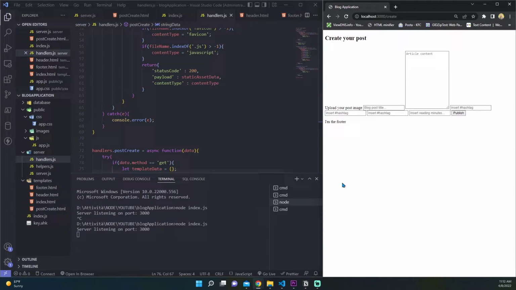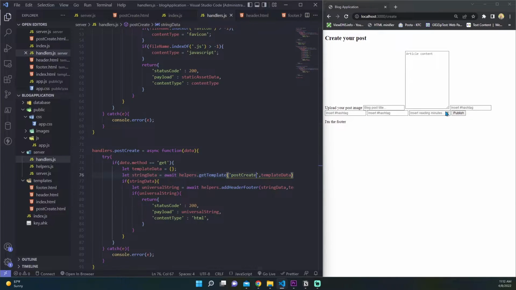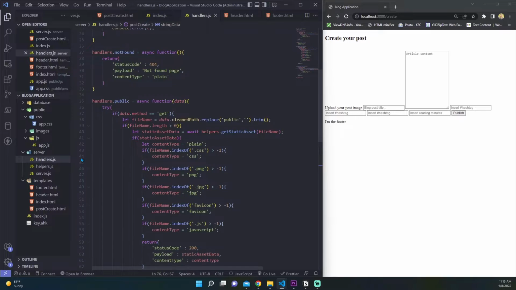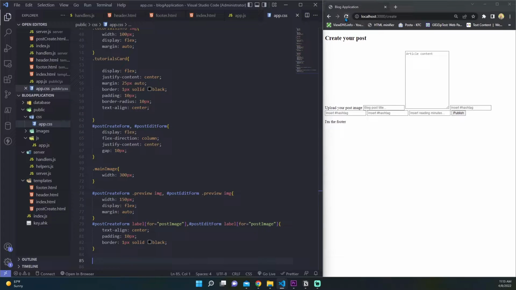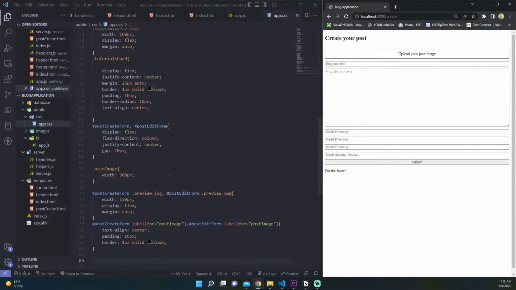As you can see here, we have our HTML template, but our UI is a little bit messy. Since this is not a front-end tutorial, I will go straight, but if you are interested in front-end stuff, I have an entire video where you can learn what Sass is and how you can use it. I have just prepared some CSS rules to speed up the process. I can take this rule and paste it inside our app.css file. If we reload our application, as you can see here, we have a better user experience. These style rules don't have any impact on our blog application feature and are only to make our UI a little bit decent, so feel free to explore them in a second moment.